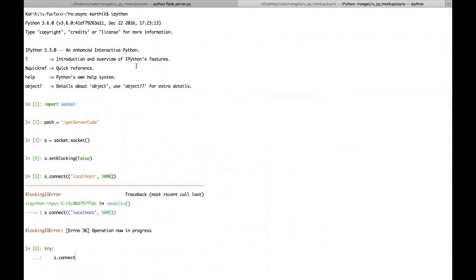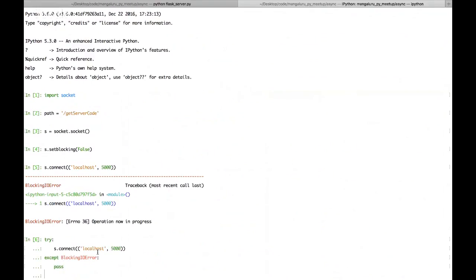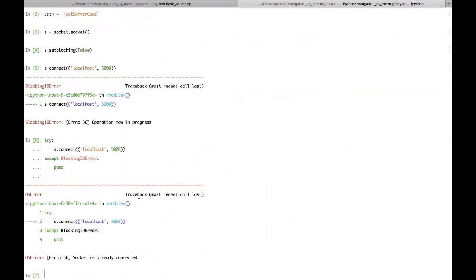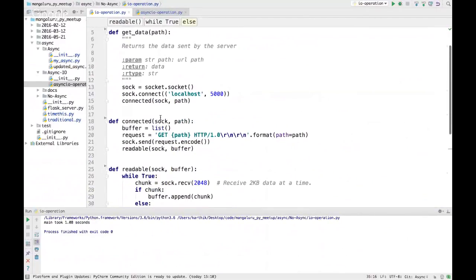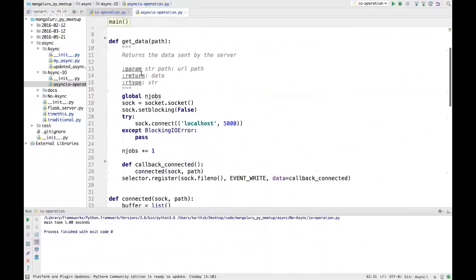What I'm going to do now is try test.connect of this, copy, except BlockingIOError. That's what we do when we get errors. It's already connected. It took a long time, so it was already running internally. So basically I didn't have to do this, but this is what we do here. Let me show you where it is done. In get data, which is the first one that gets called, I do pass.